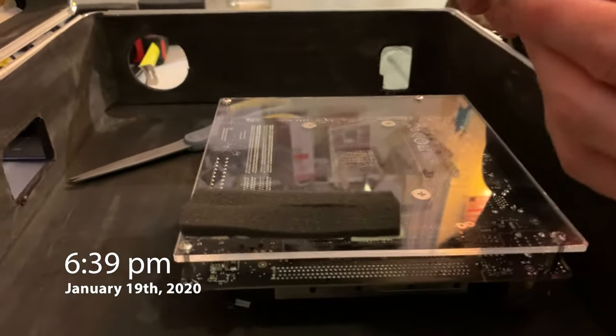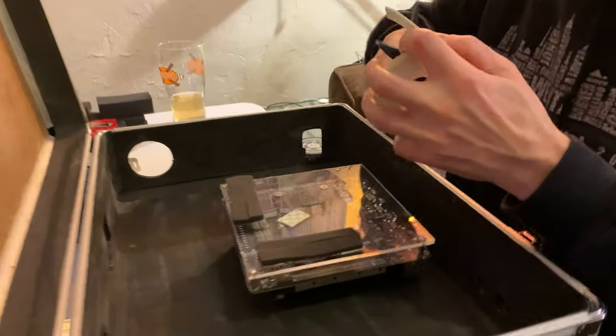The acrylic is so shiny. Here we observe a Brando in his natural environment.